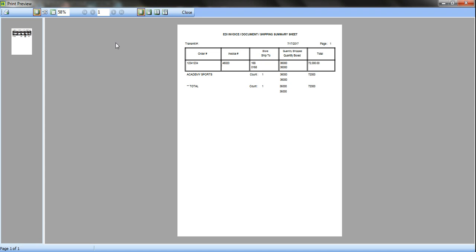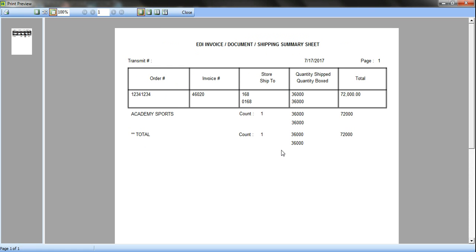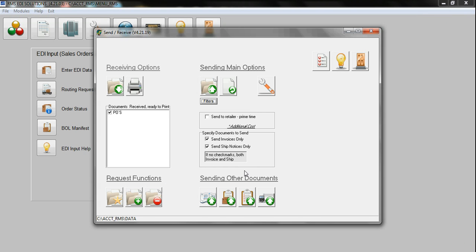Again, here's your printout to take a look and make sure that everything looks okay. You're going to get the same report here after you verify everything and say yes to continue with the send. This transmit number will then be populated here after you actually do a physical send. I'm going to close out of here.